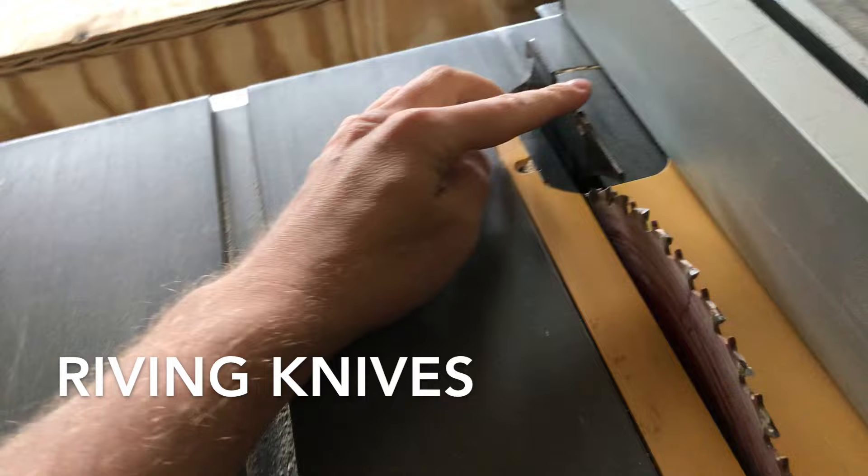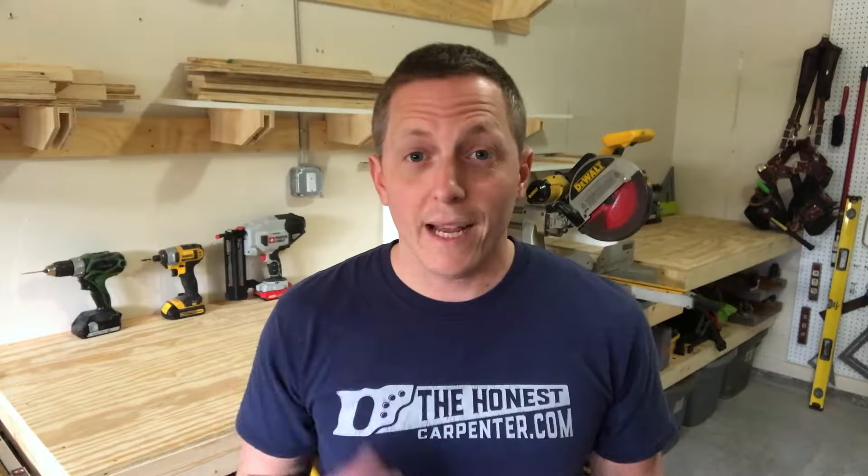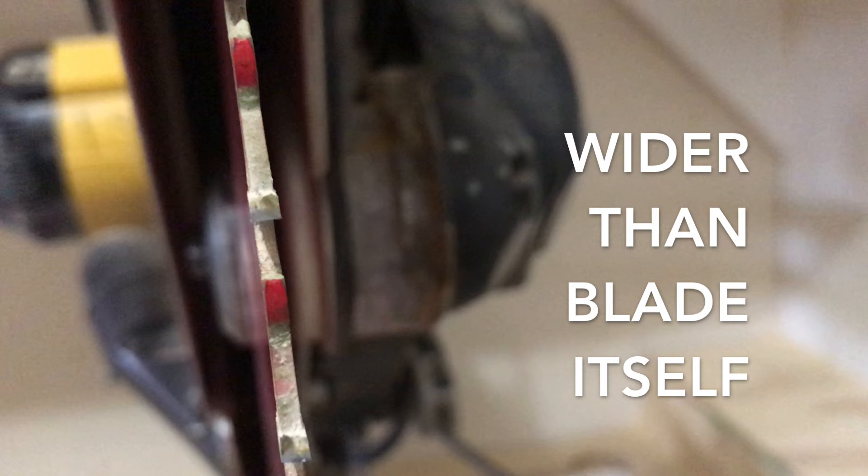This is how fingers get lost, how puncture wounds occur from flying objects, and how tools and materials get destroyed. These days, tools have more safety features than ever before. Table saws have riving knives to keep wood from squeezing the blade. Circular saws and miter saws have spring-back guards in case the saw jumps. Nearly all circular blades now have carbide teeth, which are wider than the blade itself — this means they create a wider kerf, thereby lowering the chance of binding. Carbide teeth make cleaner cuts with less kerf tear-out and they stay sharp longer. This was a brilliant innovation which instantly made power tools safer.